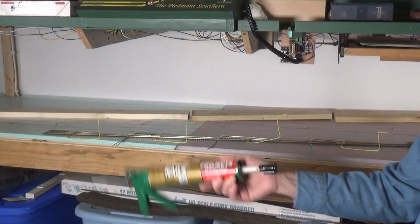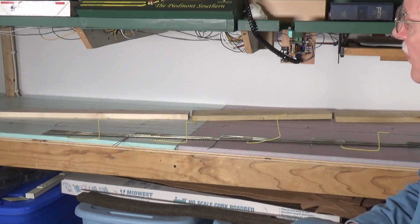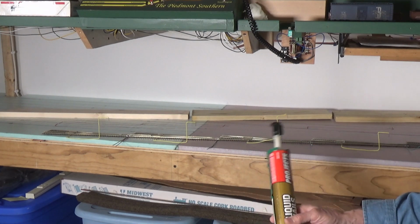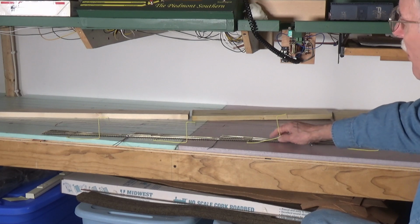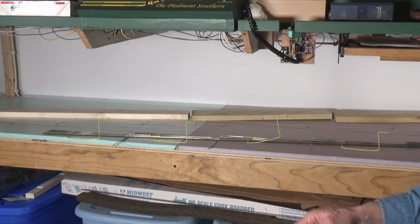So let's go ahead and get started with the work. It's now been 24 hours since I applied the last of the liquid nails for projects under the foam. So I'm now ready to apply the liquid nails to the area of the layout where the yard ladder is going to be laid out.